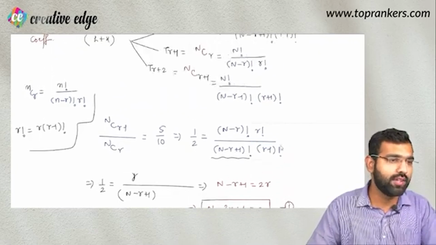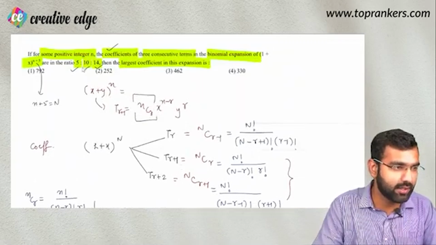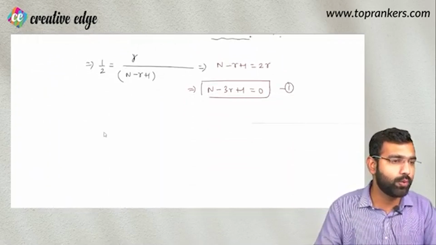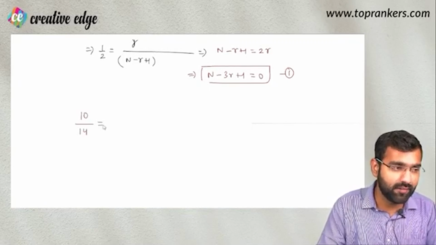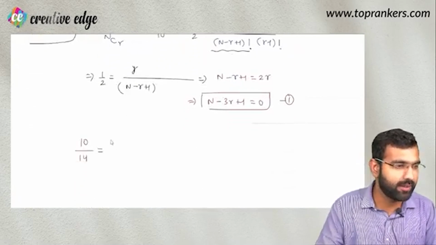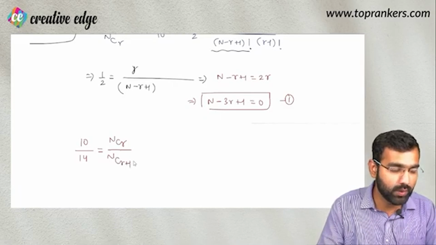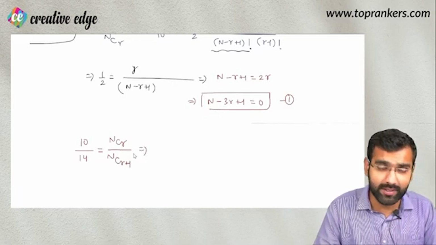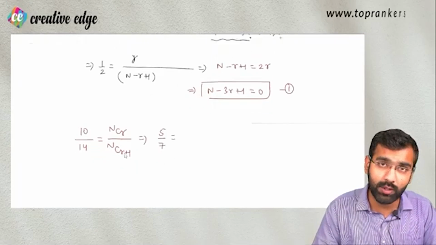Now, when you proceed further, we had one more ratio. That second term and third term's ratio was 10:14. I hope you know what 10:14 is. 10:14 is clearly 5:7, and that ratio is going to be this value upon this. What are we having here? We are having nCr upon nCr plus 1. Now, I hope I need not tell you this again. 10:14 is going to be 5:7, and when you write this, I'm going to cancel this here only.